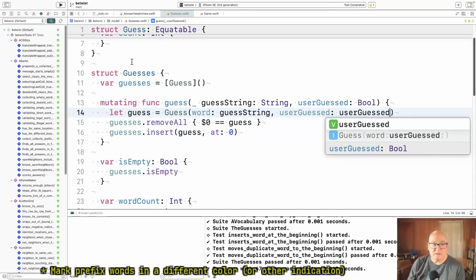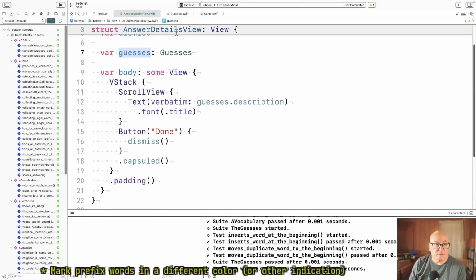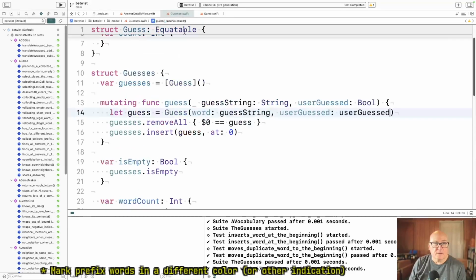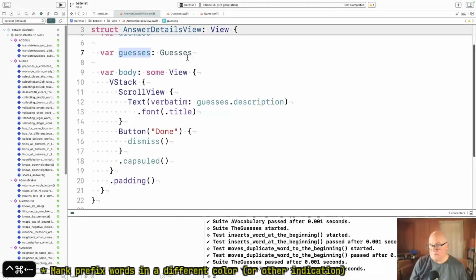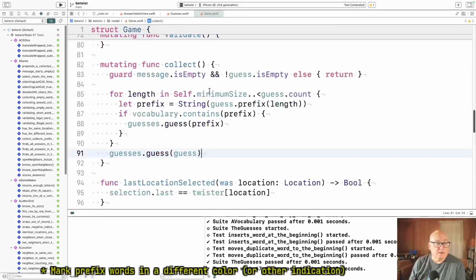Can't we use prefix equals guess? Well, yeah, we could. I think we should.